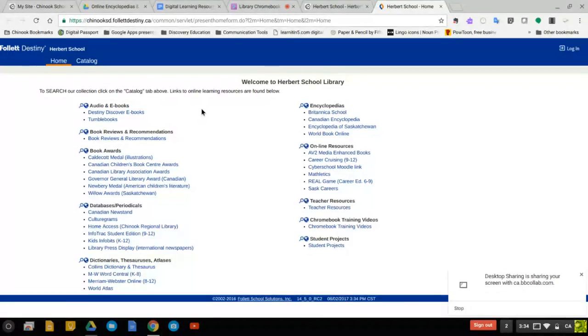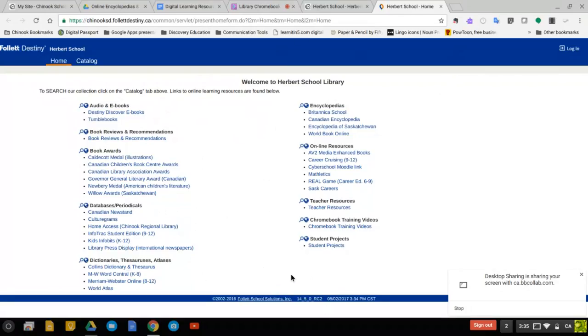We have it organized into audio and ebooks, book reviews and recommendations, book awards to support independent reading. We have databases, periodicals, dictionaries, thesauruses, and atlases. Most of our reference section is now all available digitally.